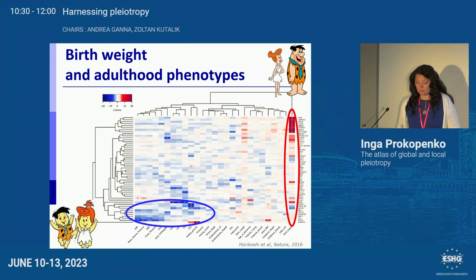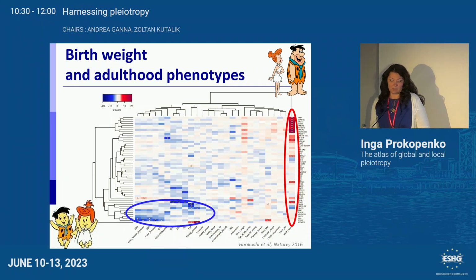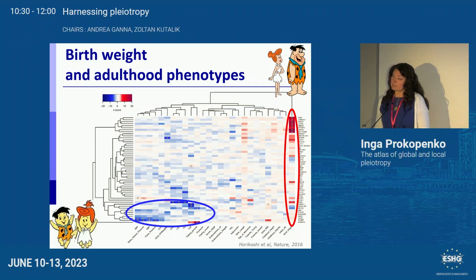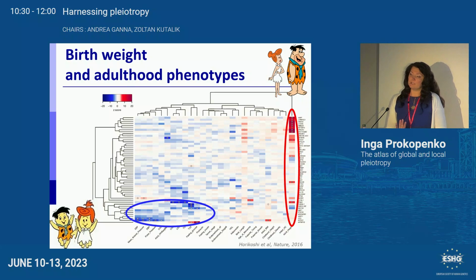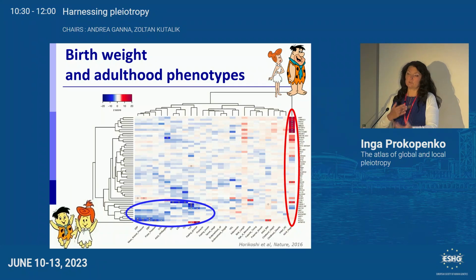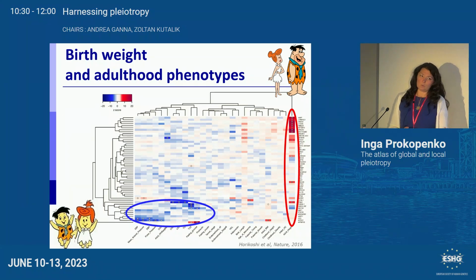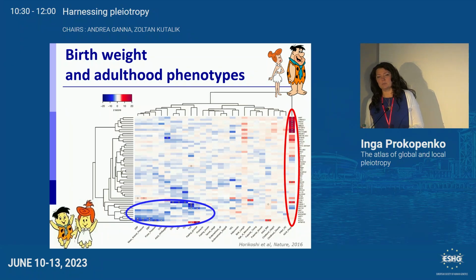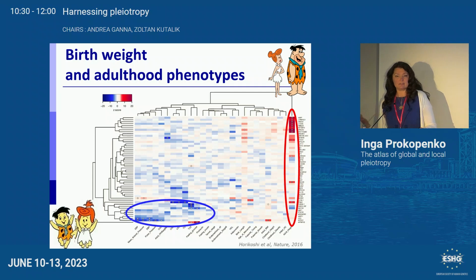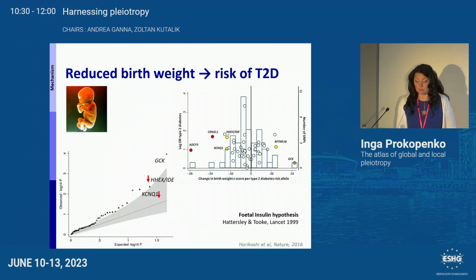And there is also a group of phenotypes which are mainly metabolic phenotypes, and the loci associated with birth weight have inverse effect on these traits. So pretty much we say the higher the birth weight, the lower the risk, or we need to turn it around. Lower birth weight is associated with higher risk of potentially multiple metabolic outcomes in adulthood. So this is another effect which we might observe longitudinally.